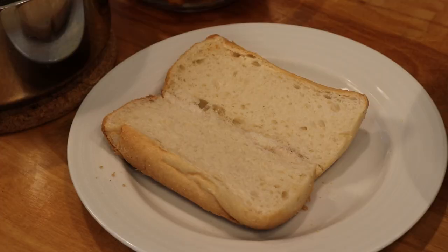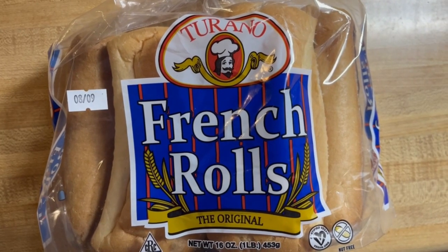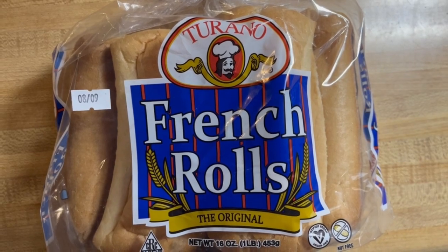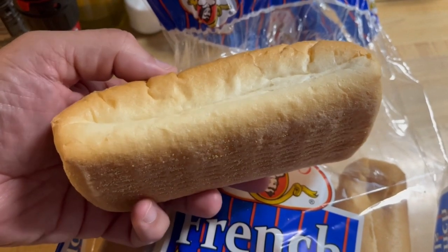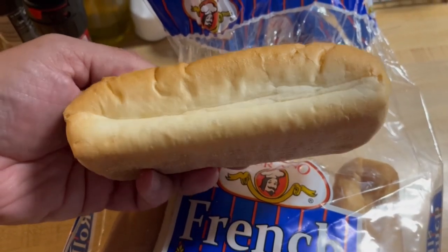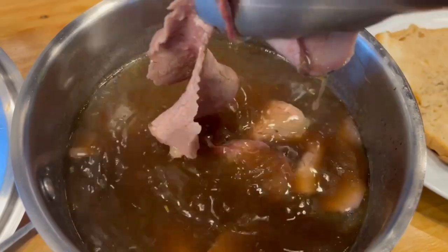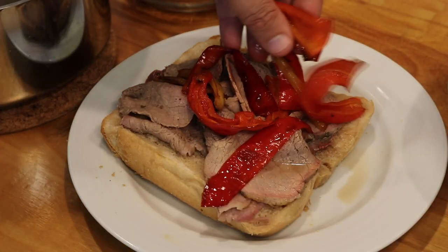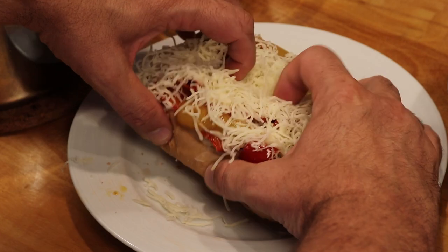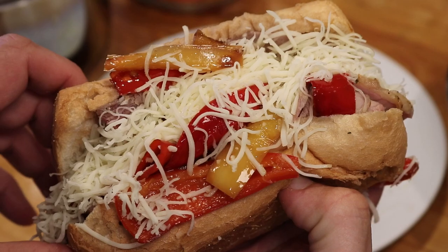Then I was ready to make the sandwich. I put my roll down — I use Toronto brand rolls because that's one of the two common types around Chicagoland, the Ganella and the Toronto brand. The Toronto rolls are easily available for us consumers; the Ganella is a little harder to find since restaurants tend to get their hands on those first. The Toronto is a good second choice. You open up the bun, put some of the juice on there to get it nice and wet, then layer on some meat, peppers, and cheese. And there you go — instant sandwich. Not the best-looking for a food video, but you get the point.